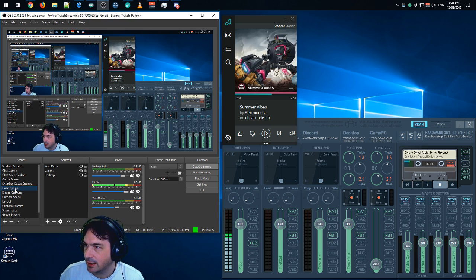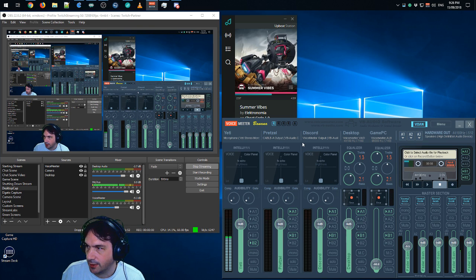Alright, so this is my basic setup. Now I use this thing called SoundMeter Banana. Yeah, I got that one too. Okay. So the cool thing about this is you have different channels. So you've got 1, 2, 3, 4, 5 input channels going in, and as you can see, I've actually renamed mine to be what they are. So I've got my microphone in one channel, the pretzel.